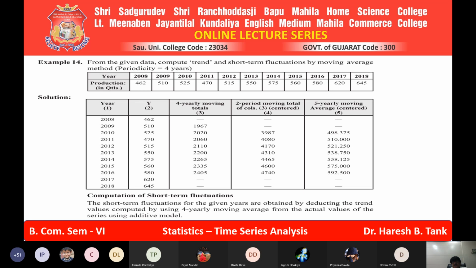I'm very happy that all of you have a great observation power. And in statistics, I suppose observation power plays a great role. And all of you have proved it twice, I suppose, in the same lecture. Someone noticed that 11th and 12th example is not there. And the last one, instead of 4 yearly, here it is written 5 yearly. So there is a mistake. So you have a great observation power, and time series is all about observation power. Great.